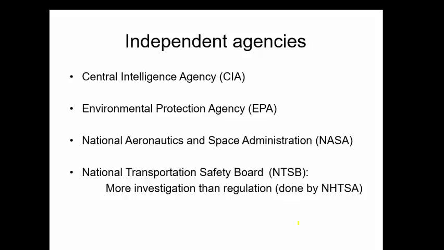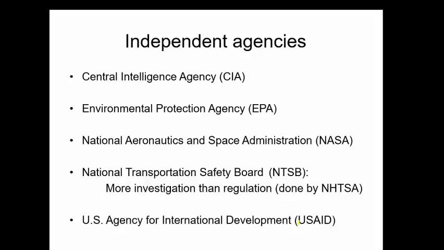So, for example, if the NTSB and the NHTSA were both under the same department, well, the NHTSA may actually direct them to say, okay, now wait a minute, you don't want us to look bad here, so be careful with your investigation there, because you don't want to blame us because we should have caught that with our rules and regulations earlier. So that prevents a conflict of interest if the NTSB was actually working for the agency that it was investigating as a part of this particular accident. So that's another reason why they are independent.